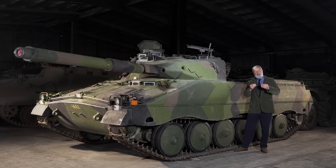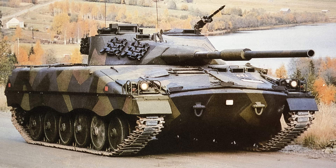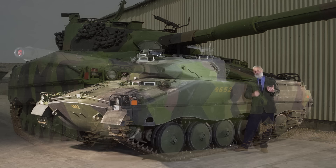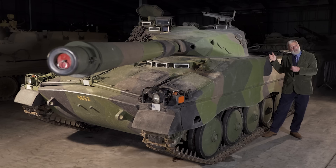In terms of its own defence, the armour is relatively light. With this welded steel hull, they aimed for protection against about 20–25 millimetre armour-piercing cannon rounds — that's about it. The vehicle weighs about 16 and a half tons. To improve protection, it has a very angular shape to increase the effective thickness of steel that must be penetrated, and they double-skin the vehicle — two layers with a gap in between, which helps against HEAT rounds. That internal gap is also used for stowage of fuel and other items.